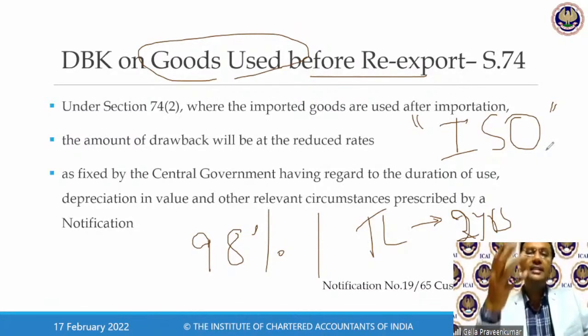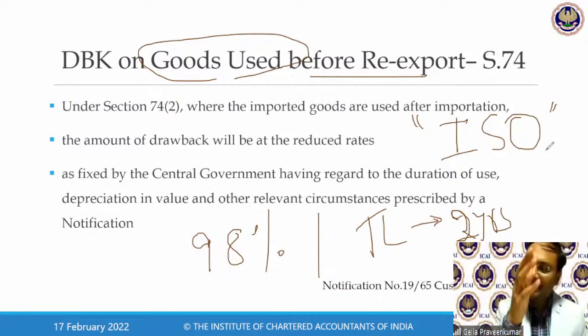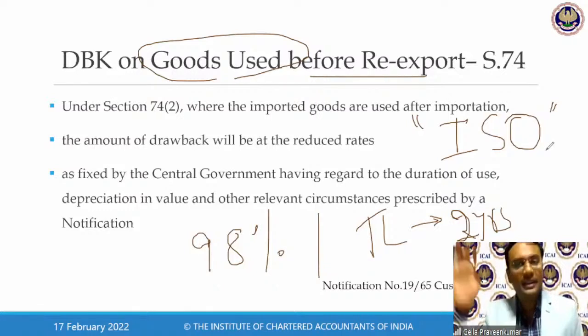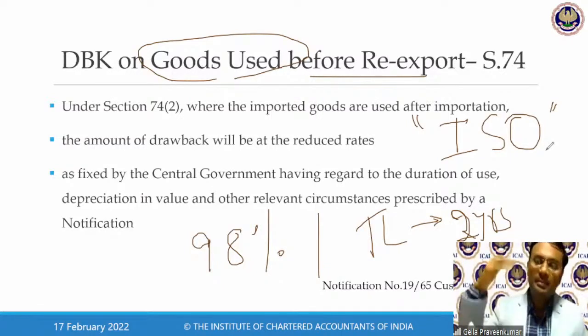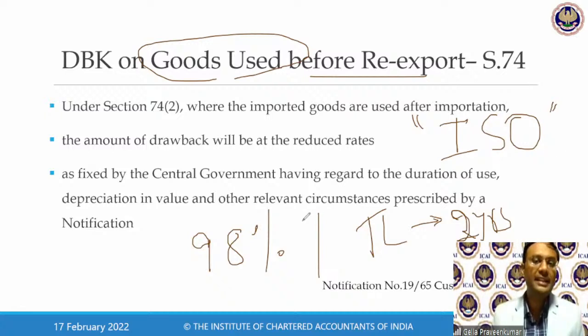I say this machinery is not in good condition, this machinery is having some malfunction, and I'm sending it back. I don't pay back that 50 lakhs. Rather, this particular manufacturer sends the tools, and he recovers from me some 2 lakhs or 5 lakhs. Now, I could save my duty. How much can I save? 98%. Now, in this case, goods are being used.